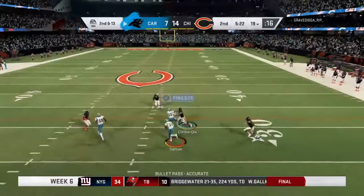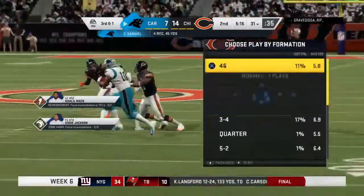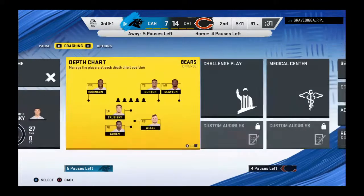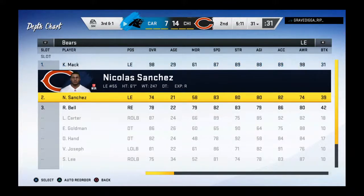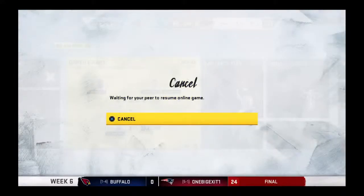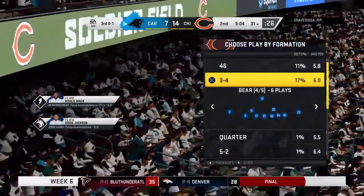From the gun, here's Newton. That's going to be caught by Samuel. It's a pickup of 12, and that'll set up a 3rd down. You can see the time and effort and thought that they put into their passing game because it was evident right there. It looks like a simple pitch and catch, but you and I both know that they have planned for this and worked hard to make it happen.